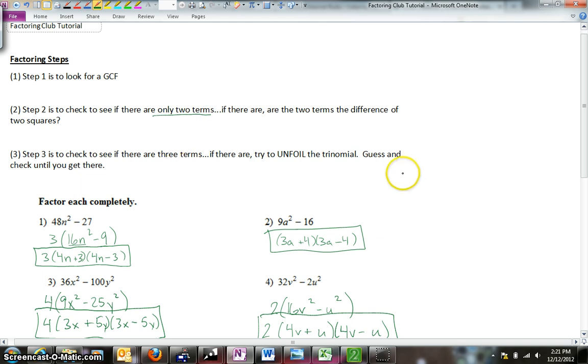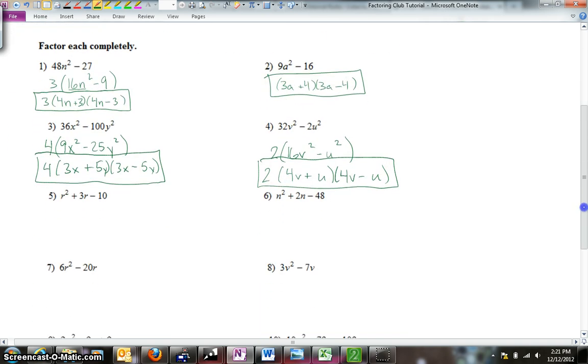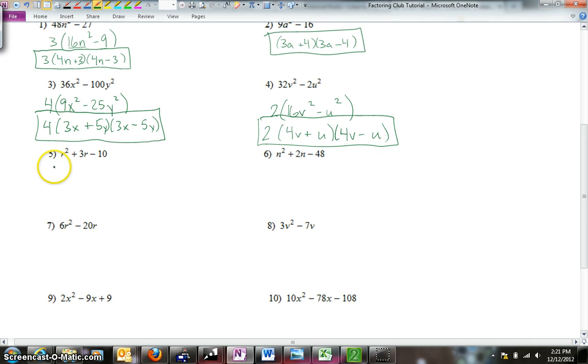So I'm going to completely skip step 2 now, and I'm going to move on to step 3, where I work on unfoiling the trinomial. That is where I'm just going to set up two parentheses, and I'm going to try to make sure that I'm able to FOIL fast enough, and I hope you guys can get there as well, that when you FOIL quickly, you can tell what's going on and you don't have to have a specific system. So I know that when I multiply the first term in each parentheses, I have to get this r squared. So the only way I can make that happen is if they're both r's.